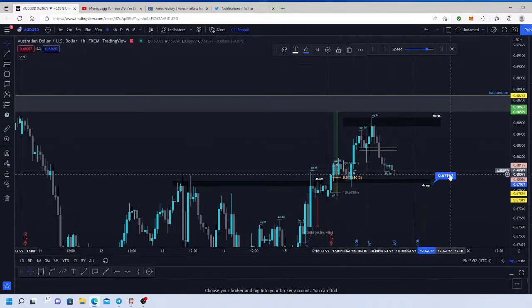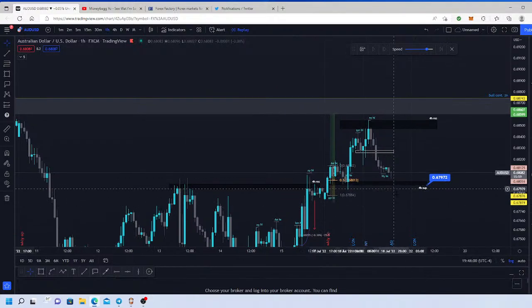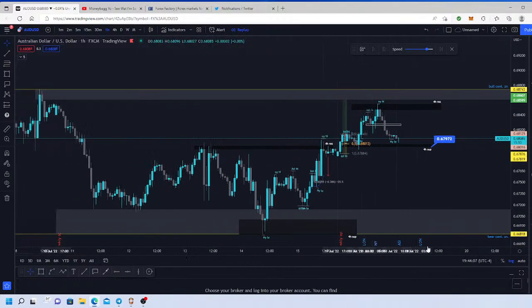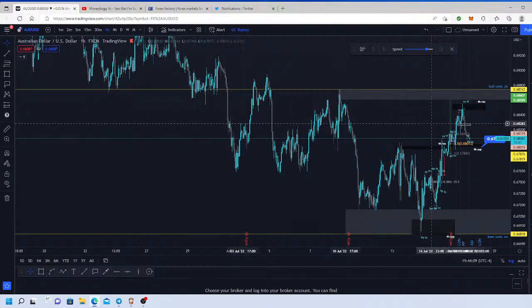So right up under here, 67, any of this level right up in here. Right up under that point, if we start closing candles below that level, come back and retest that level, respecting that level, then yeah, I would start considering the trend shifting back bearish and resuming the higher time frame trend.